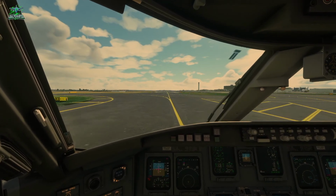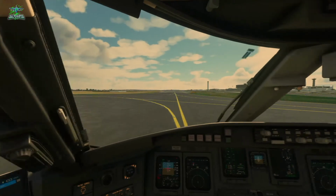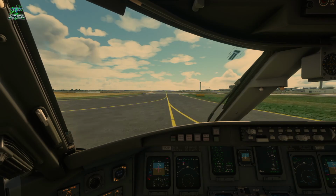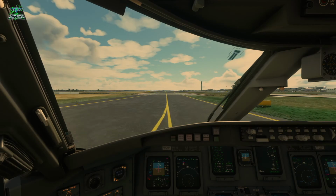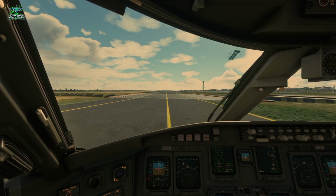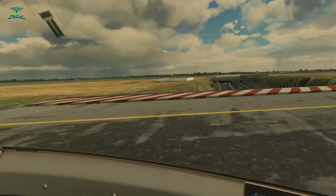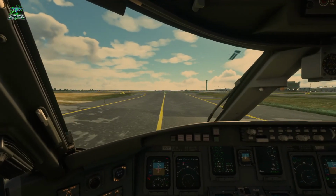Right, so normally we would start up the APU, but obviously the briefing said we should use the ground power rather. Oh, cool, we're going over a bridge. That's pretty cool. I did not know that Charles de Gaulle had that.